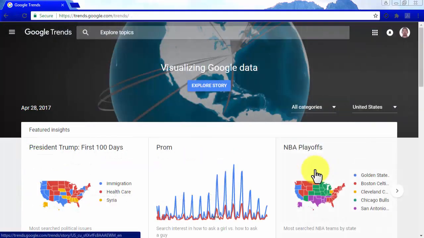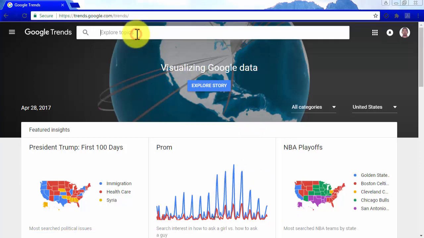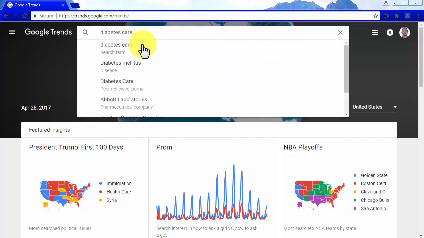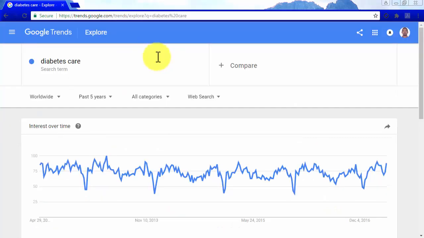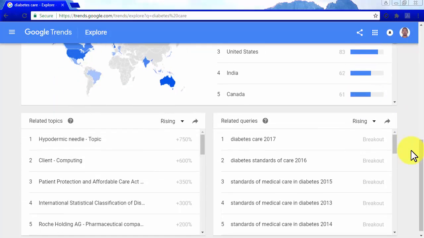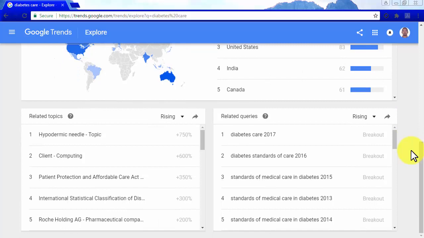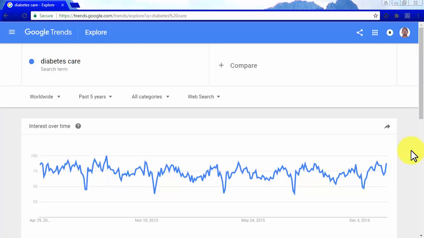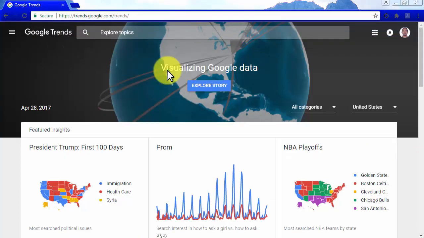On Google Trends. Google Trends is a cool and easy-to-use tool for visualizing data. You can use it to measure how popular and searched a keyword is. Go to google.com/trends and enter your keyword on the Explore Topics bar. Hit enter and it will show you a graph with peaks and valleys of popularity in the form of interest over time, geographical relevance in the form of interest by region, its related topics, and related queries related to your keyword on Google searches. Use all of these great research tools and leverage their features to your advantage because they can be used as your free marketing tools.